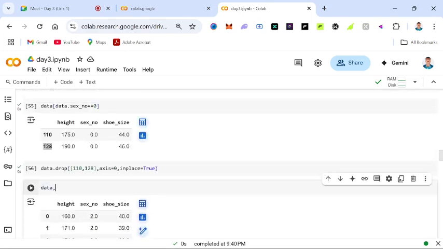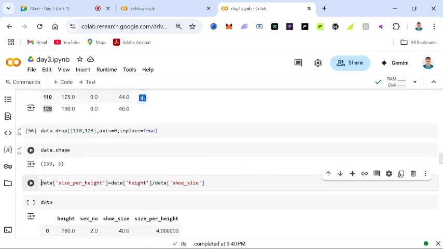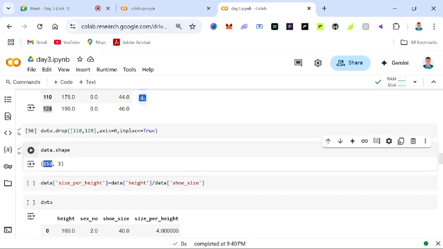Let's check our .info, or let's check the shape. You see that the shape that was formerly 162, now has been reduced to 153. Remember the total before was 162 and we said we have 8 missing values. So if you remove 8 from 162, the answer is 153. So that is why you can see we have 153 rows. Remember I told you in your shape, the first information is the number of rows, while the second one is the number of columns. So we've removed that gender that is not important from the data set.